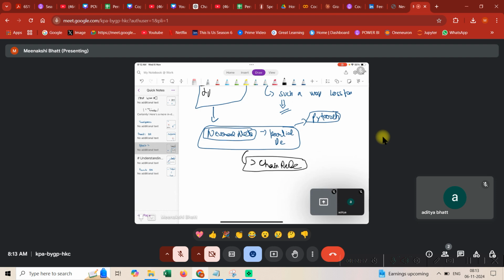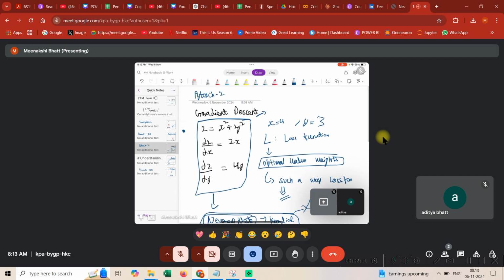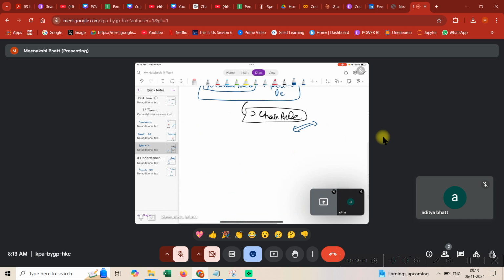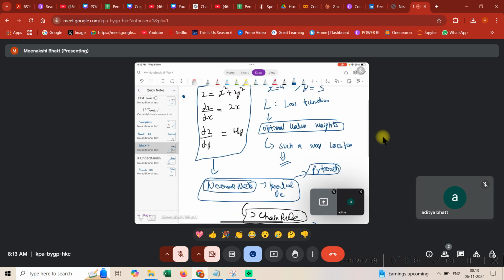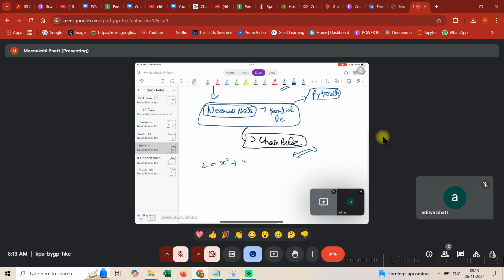We just need to focus on the basics and how to get stuff done. So we have a function z is equal to x square plus 2y square, and we have taken derivatives as well. I think you're able to understand this much.